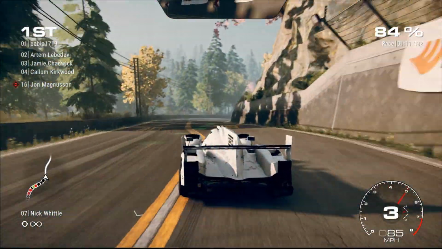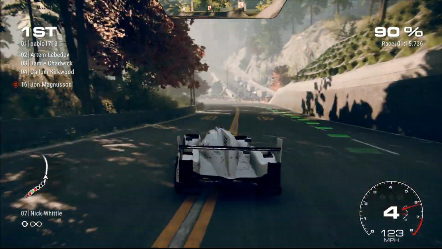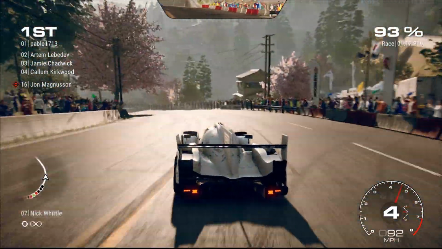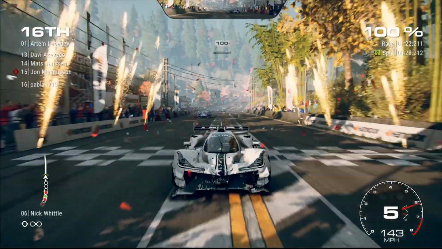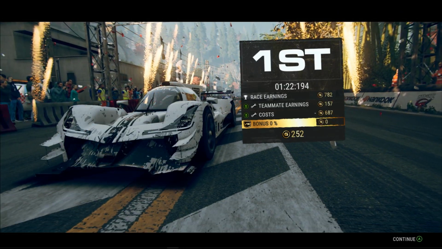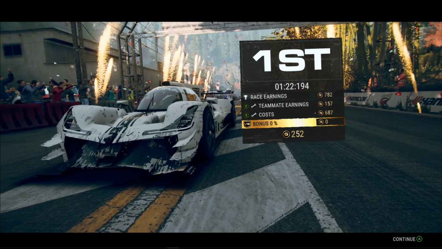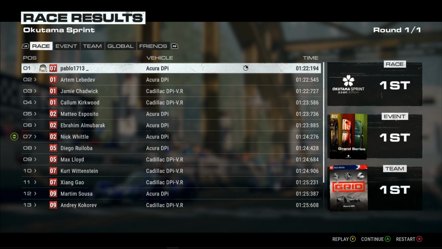We're gonna use some brakes to not get outside of the track actually. So let's go, let's make some brakes. As we can see, we got some confetti action and we're first. And the prize is 252 coins. And you remember that the cost of the car was 3 million.